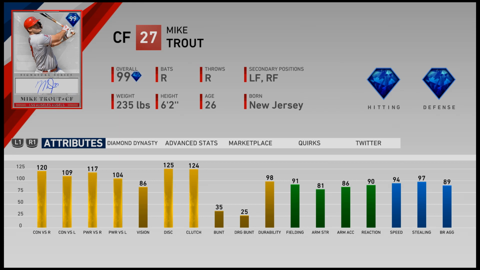He's got 120 contact versus righties, 109 contact versus lefties, 117 power versus righties, 104 power versus lefties, 86 vision. Now, I'm a little confused about this, being that he's the best hitter in baseball. How the hell does he only have an 86 vision? Should be at least above 100, but whatever. That's my opinion. 125 plate discipline, 124 clutch. That should be maxed at 125 also, but 124, I'm not going to argue over 1 point.